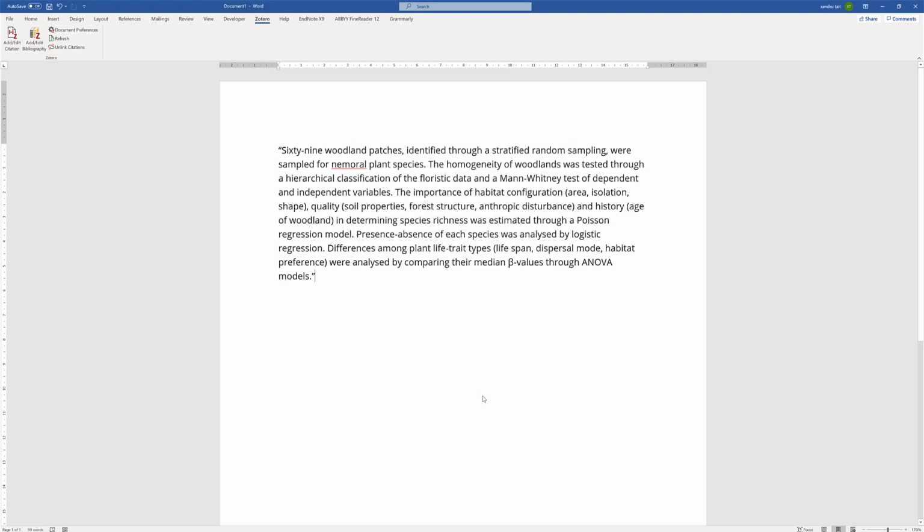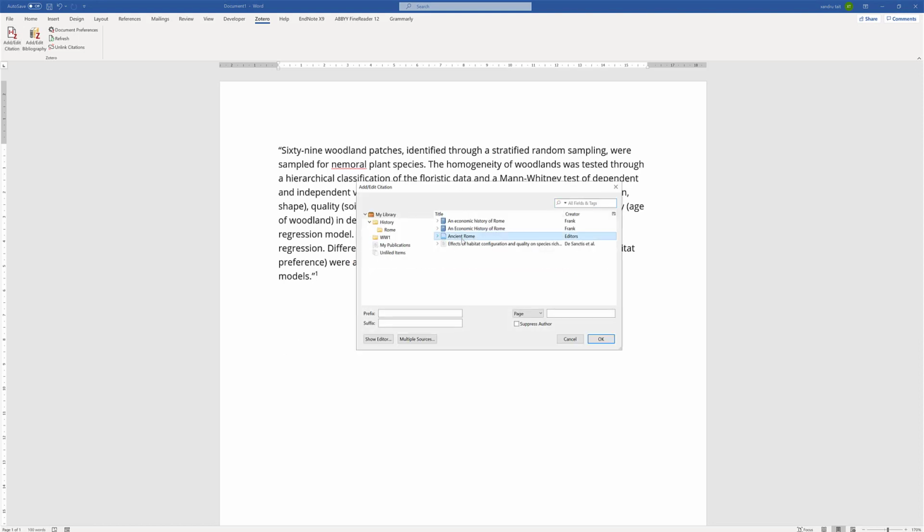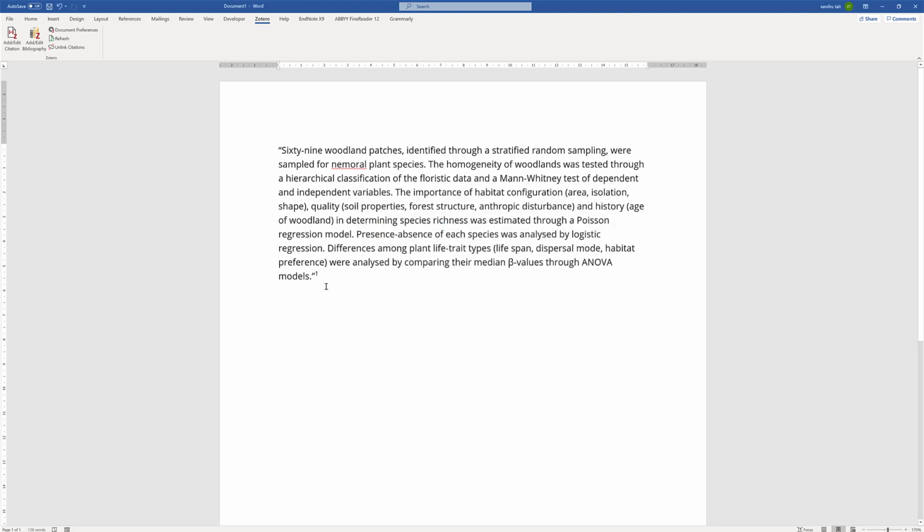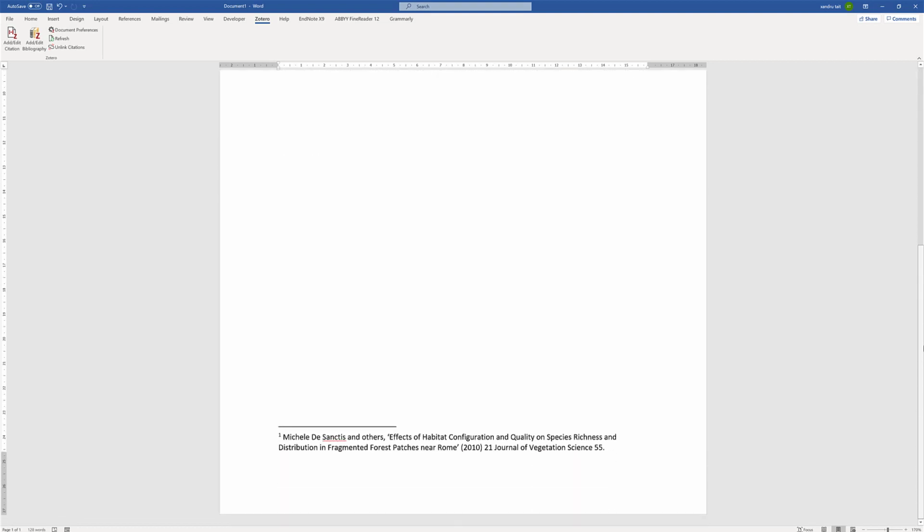Now you're ready to do the same thing by footnoting, so add and select the classic view. Let's select the journal and select OK. So you see it's bookmarked it automatically for me. Let me scroll down, and it actually creates your footnoting automatically at the bottom for you as well, so you don't have to do it.